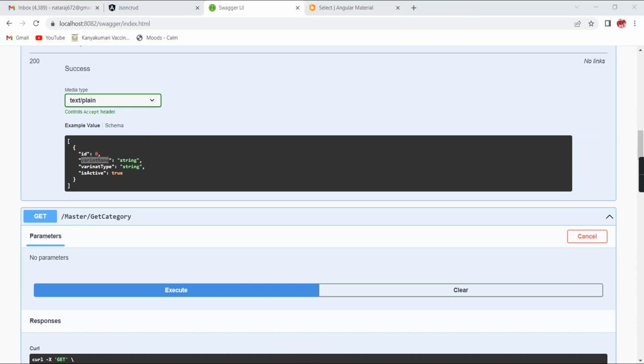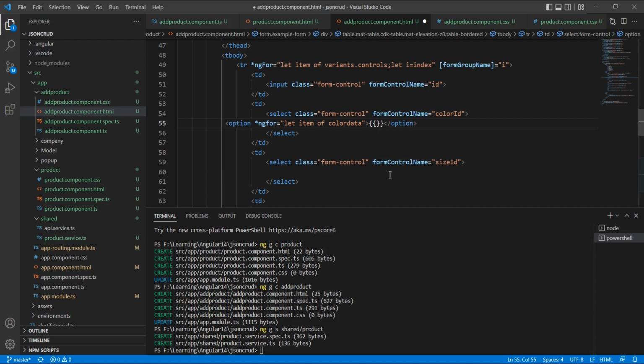The variant name and ID: item.variantName. In a similar way the value.